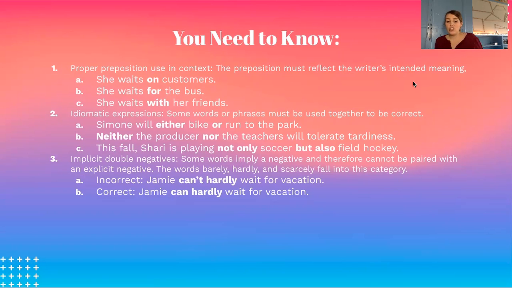Finally, this is what we just talked about, the implicit double negative. So "can't hardly." The last one was what? "Wouldn't hardly." We need to make sure that we are not using a double negative by accident. These are so common for us to miss because of how we might address each other day to day within the classroom. But we need to be real careful about how we are answering these questions on the ACT.